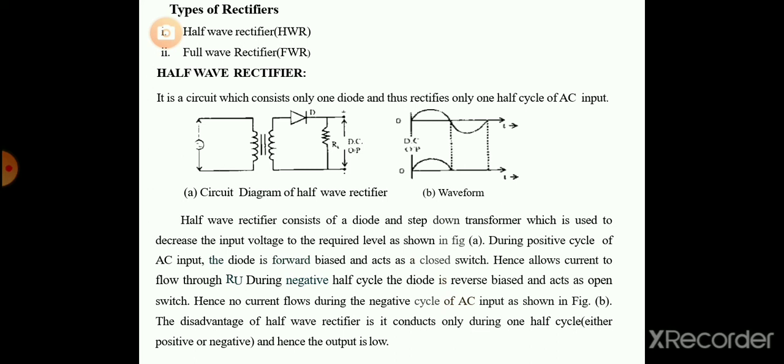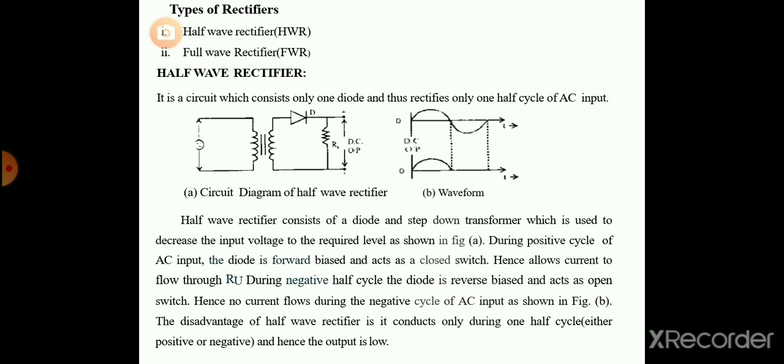For any circuit diagram explanation, first the circuit diagram is a very important concept. Then construction, that is how the components are connected in a neat manner. Then the working, circuit details or circuit operation, that is, if we switch on the circuit, how the current flows, and what is the effect of the diode, load resistance, etc.